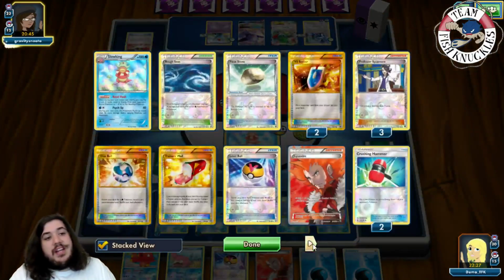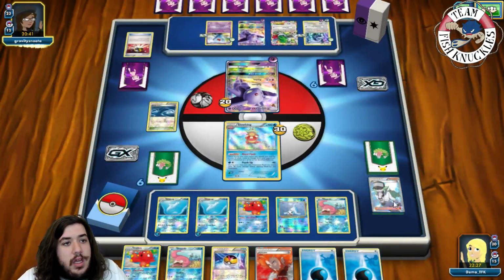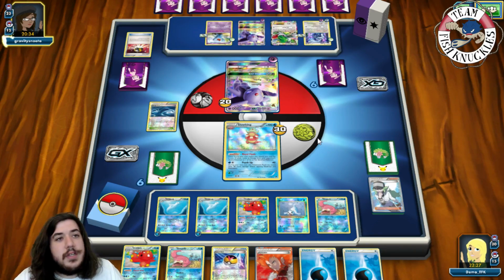Where's our Float Stone? I mean, we had to discard one earlier with Delinquent. Where's it at? I thought we had a Float Stone. Oh, it's in the discard pile. What did we discard it for? Was it Delinquent? I think it was Delinquent, actually. Yeah, Delinquent.